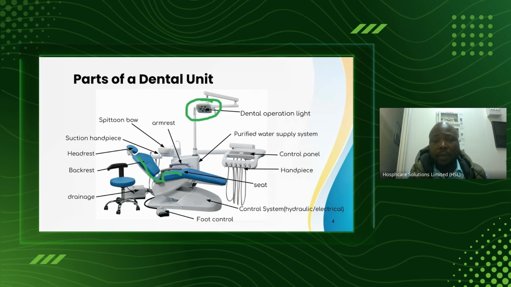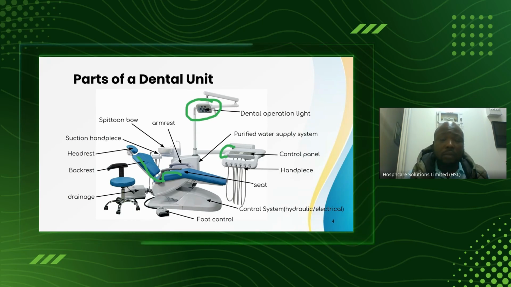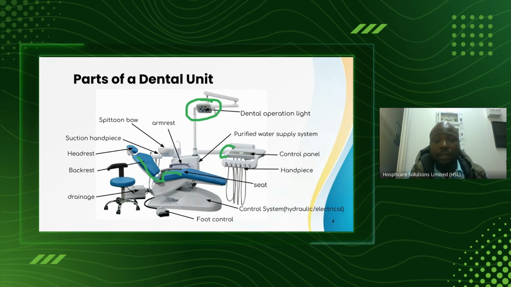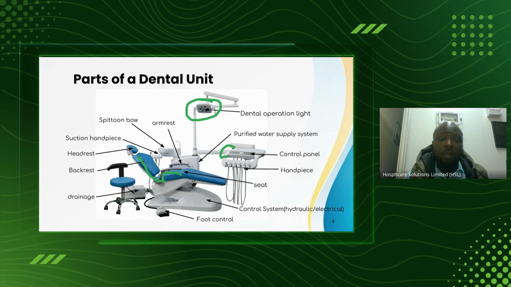From this point here, we have what we call the delivery. The delivery comprises 5 cords, or cables, moving from the left. We have the 3-way syringe, 3-way in a manner that it can project water, pressurized water, air, or if you activate both, it comes out as a spray. That's the derivation of the 3-way syringe name.